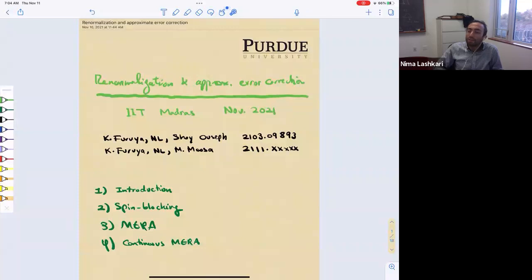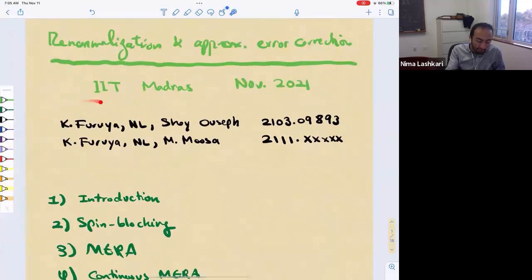So the topic of the talk is going to be pretty conceptual, and I will walk you through a set of examples. A lot of what I will be saying, some of it has appeared already in this work with my student Keiichiro Furuya and Shoei Youssef, who is here. And also, there will be a follow-up paper with Keiichiro and Mudassir Musa, who joined us as a postdoc recently. There will be more coming up.